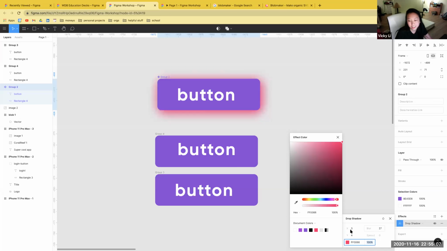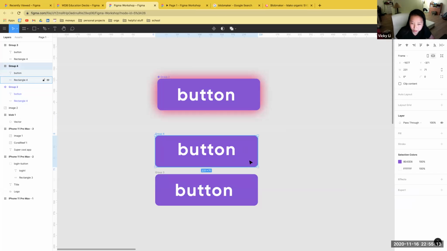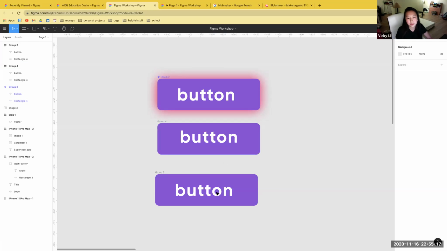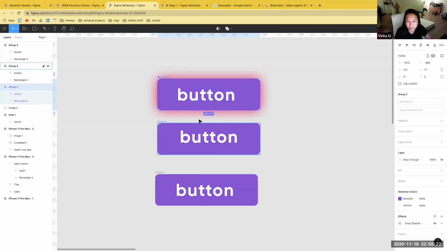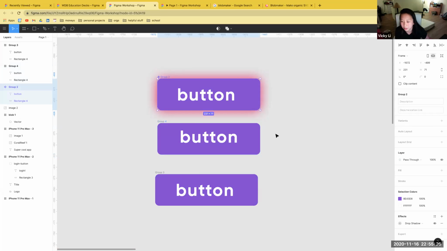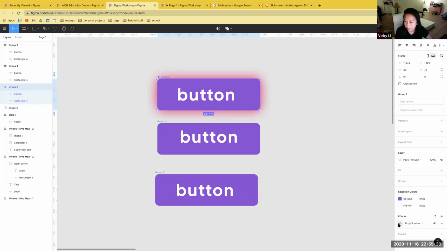And oh, that actually looks kind of cool, I'm not going to lie. But yeah, let's say we want it to look like this. And then I also want all of the rest of these buttons to look like this too. Of course, we can use components for that. This is kind of a dumb example. But instead of going through each button and having to copy over the hex code and then copy over the blur radius and everything, we can take this drop shadow and then, wait, hold on. Why do I not know how to do this?